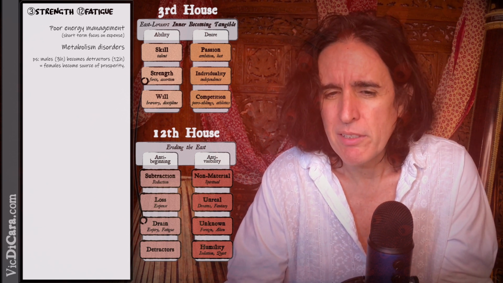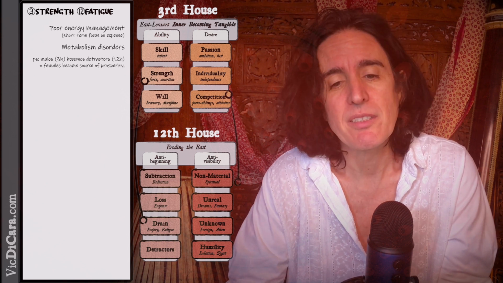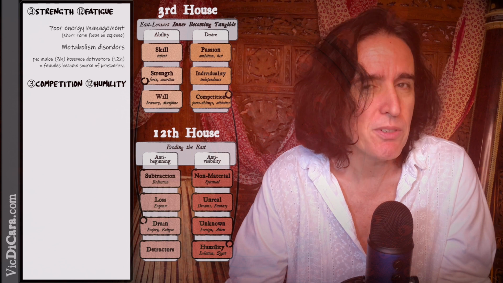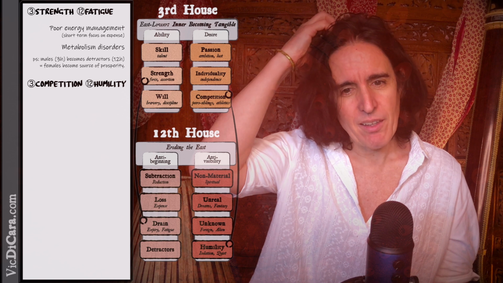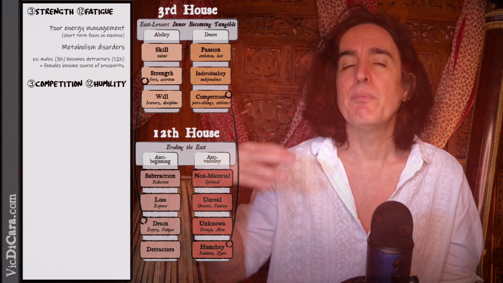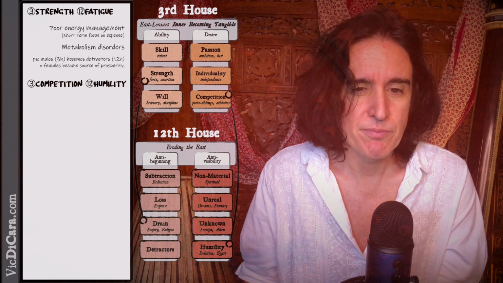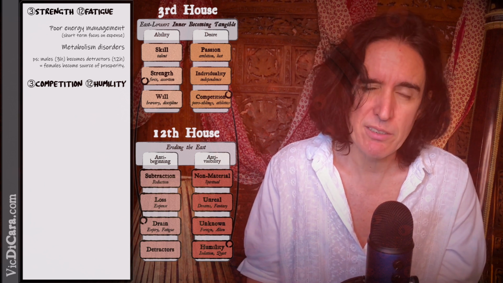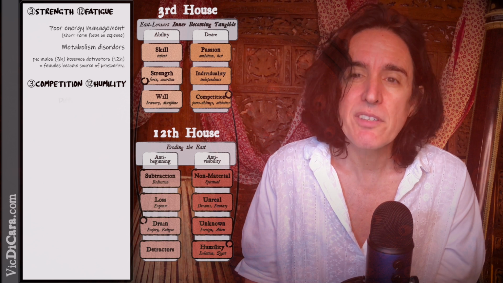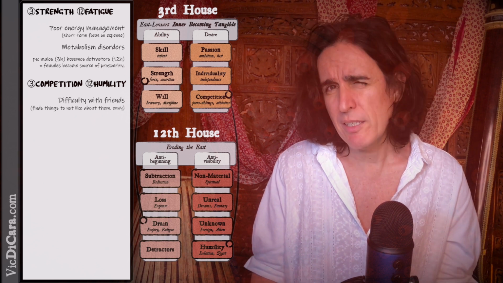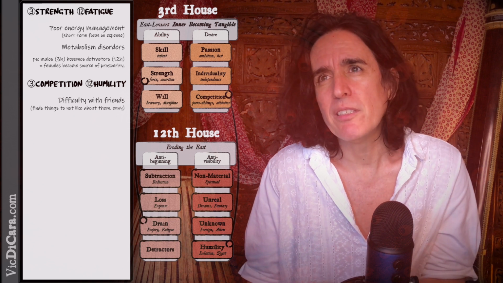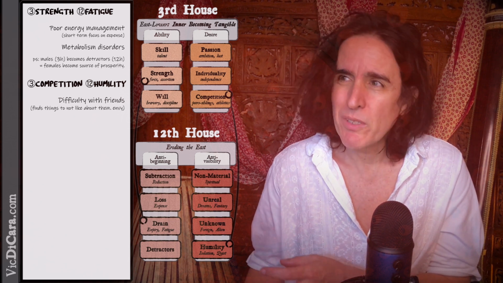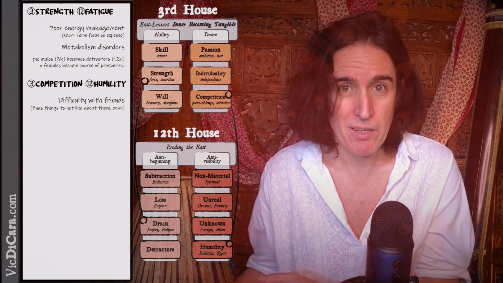Another thing about the third house is it's a house for competition, but the 12th house is the house for humility. You don't really compete well when you're humble. So here is a clash again. The upshot of it will affect the people that we compete with, or the peers. So it's going to have an effect upon the friends. The effect is that we have difficulty dealing with friends. The specific difficulty is envy. A feeling of envy arises because we're not entirely seeing them as friends, we're seeing them as competitors.